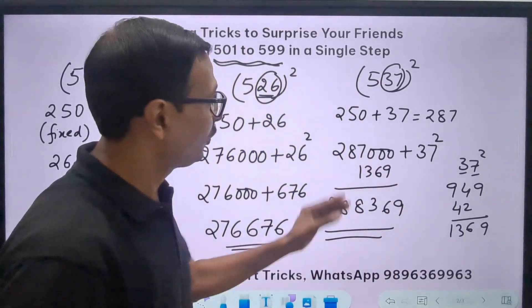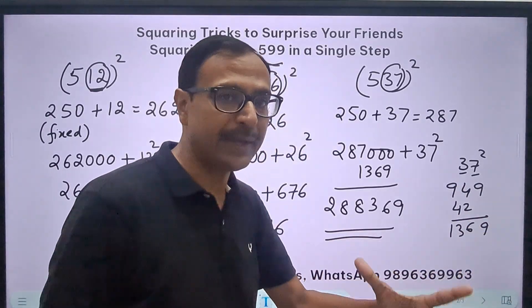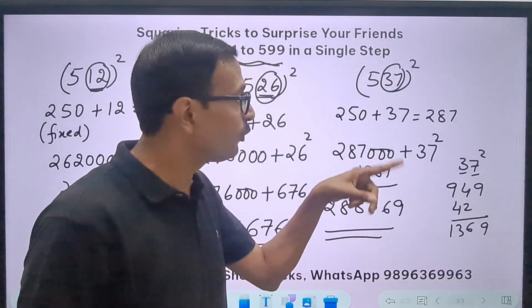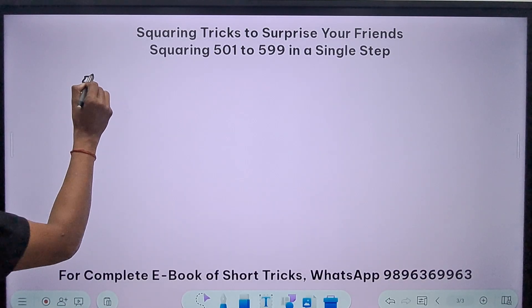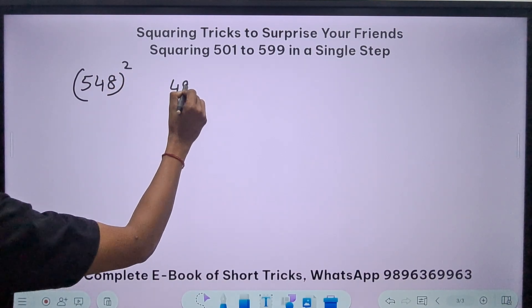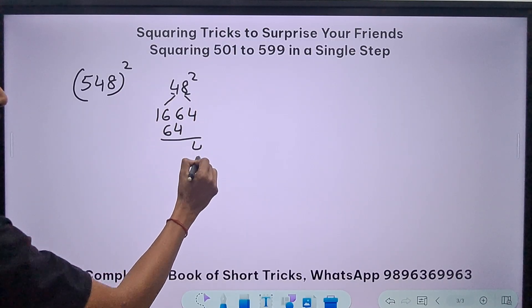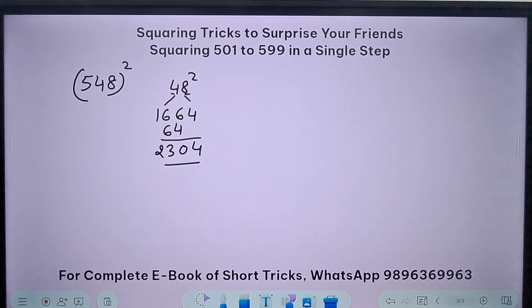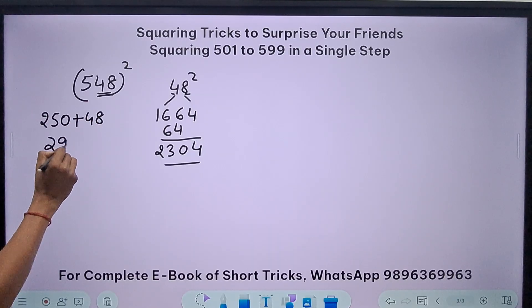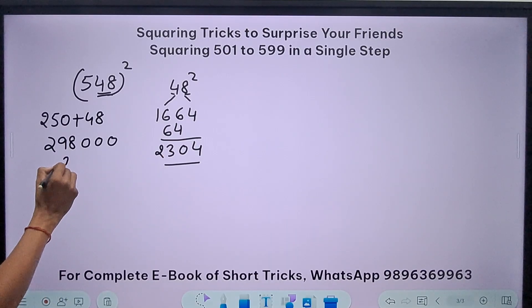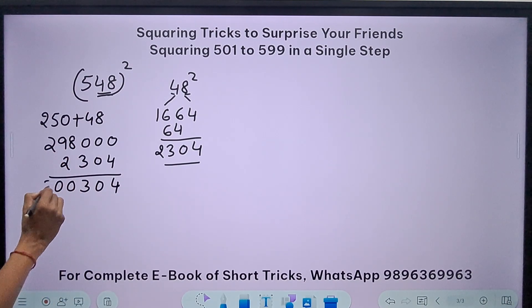Now you can check again. So if we increase the number beyond like 537 and above, I have to do the square of this number, and this should be a really quick method, and the skill is to be developed before taking up numbers close to 599. So let's take up some higher numbers. How about taking 548 square? Now very quickly I should do 48 square. 4 square is 16, 8 square is 64, 8 times 4 are 32, double is 64. So 4, 0, 1 carry means 3, 1 carry means 2. So 2304 is the square of 48. So 548, 250 plus the number here is 48, that gives me 298, followed by 3 zeros, and I have to add this 2304 to the result. That gives me 300304, the square of 548.